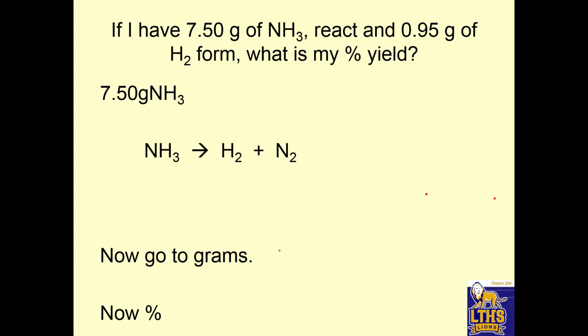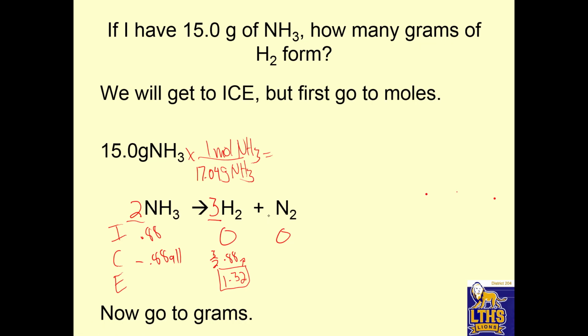And over here, the coefficient here is 1. It's going to be half as much. Okay, so 1 half of 0.88 is 0.44. Woohoo. So then in the end, this is going to be 0. This is going to be 1.32 because 0 plus 1.32 is 1.32. And 0 plus half of 0.88 is 0.44. Okay?